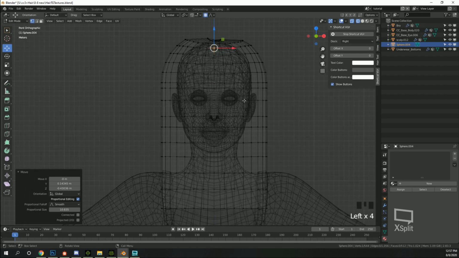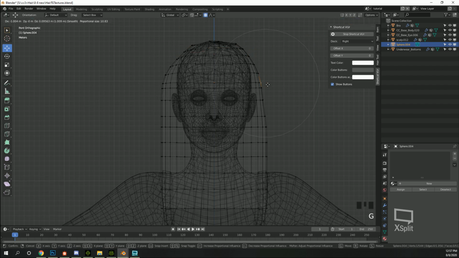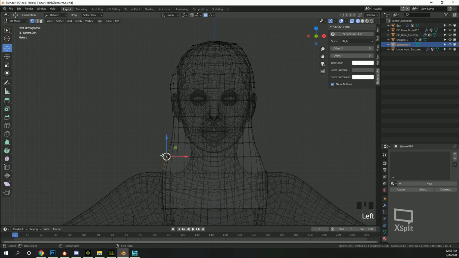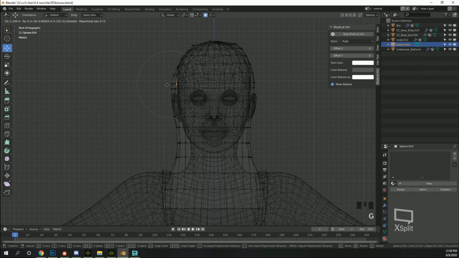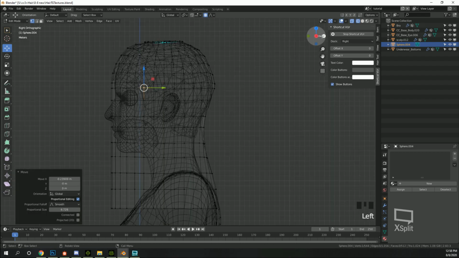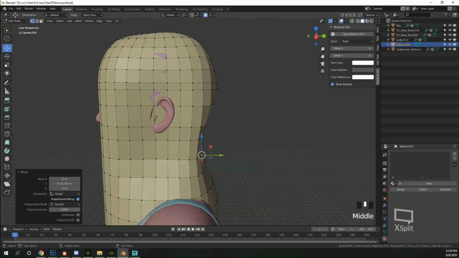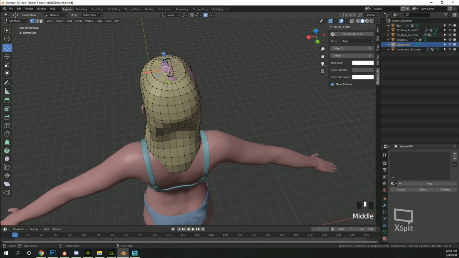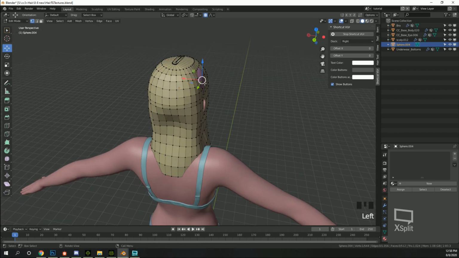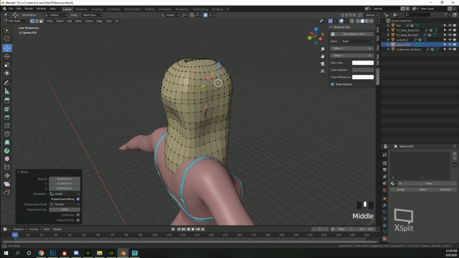Make sure you flip it to do the same thing on this side. It's about right.